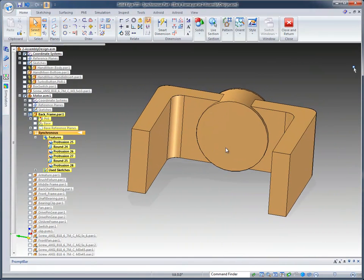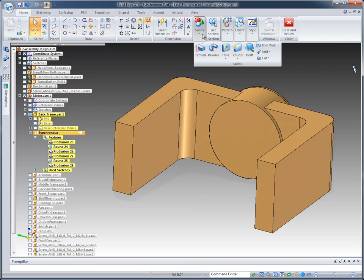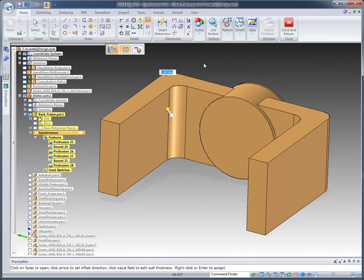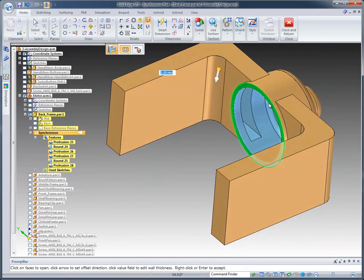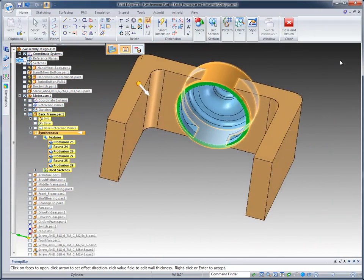Obviously I need to make room for those internal components, and the best way to do that is to use our thin wall command. Some people refer to it as shelling, but we call it thin wall. It automatically gives us a default wall thickness, and 1 millimeter is fine. So I'm going to identify the open face, and you'll notice it gives me a dynamic preview of what that thin wall is going to look like.